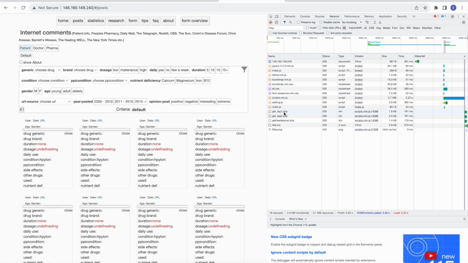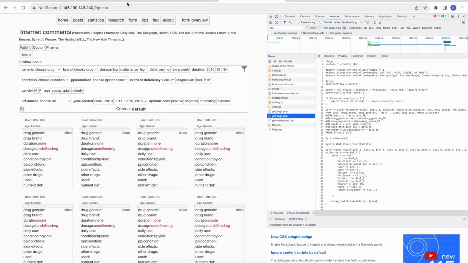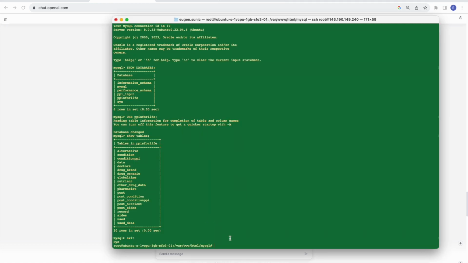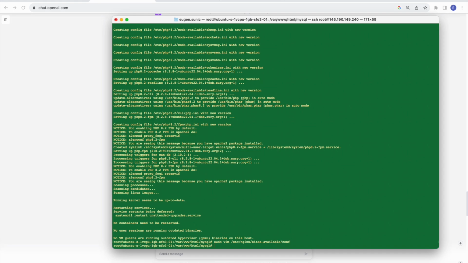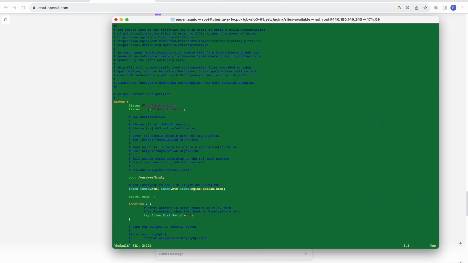Okay, we've still got problems. The reason being is we can see this PHP code over here on the client side, which means that we haven't installed something correctly. And the problem is we haven't installed PHP FPM. As you can see over here, let's just sudo cd to the sites available, and yeah, we need to sudo then default to see what this file consists of.